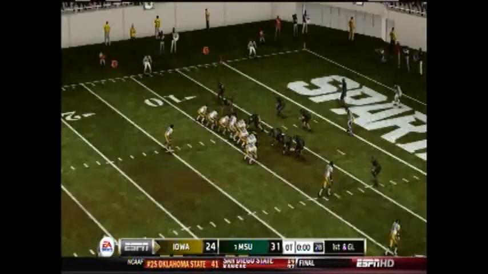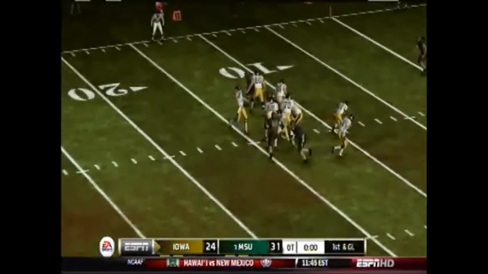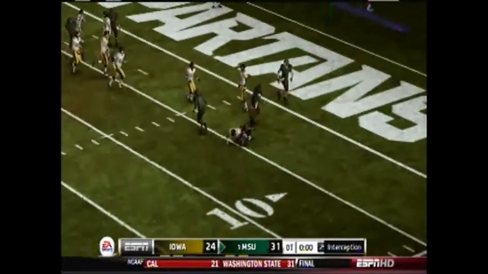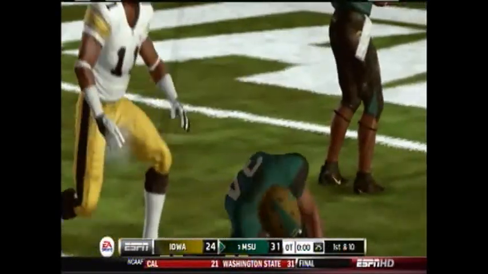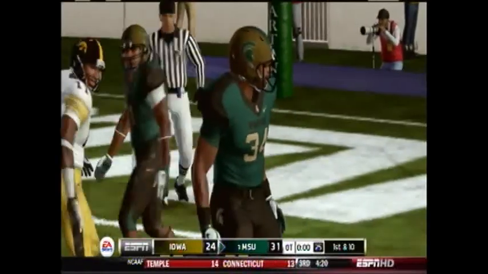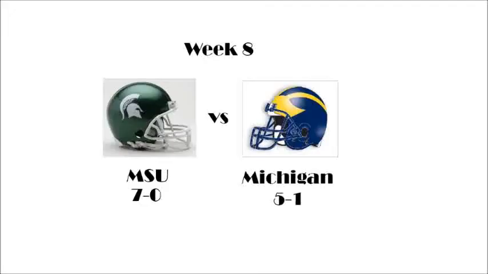31-24 Michigan State. Now Iowa, first and goal. Their quarterback will drop back. He's rolling right side, throws it over the middle of the field. Intercepted, and Michigan State is gonna win. They're gonna be 7-0 now. Bowl eligible, obviously, now as number 3 team in the country. But at 7-0, they're thinking more than just being bowl eligible. But it took them overtime, and even then they barely held on to win 31-24.